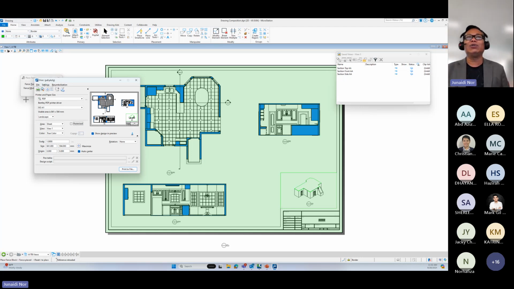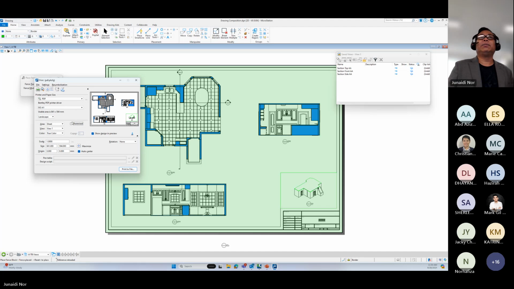Actually, your Microstation is slow to print. If you don't use the correct tools, you are struggling. You need to untick rasterize. When you click rasterize, the drawing becomes an image, which is why it takes time to render. Without rasterize, it stays an element, so it's very fast. See, when you refresh, it's very fast.